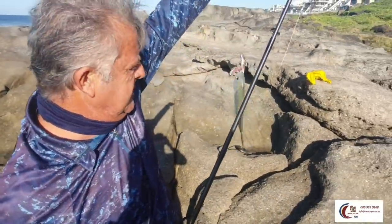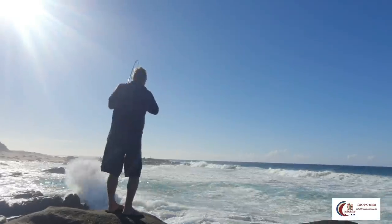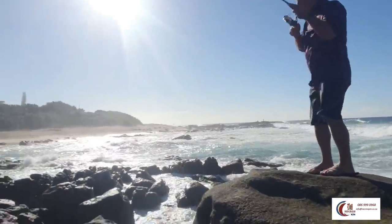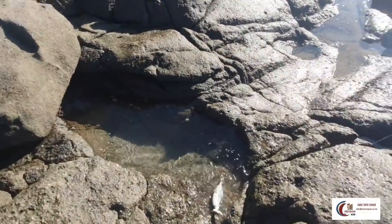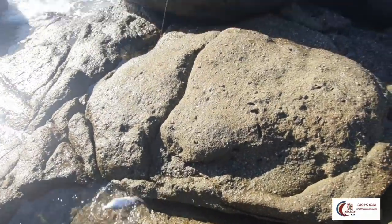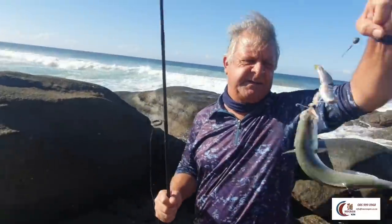Okay, boys, as always, Shadbay produces a whole big size. Hey! That's a better size one.